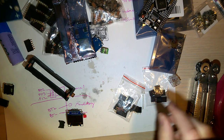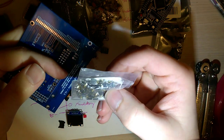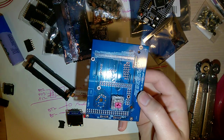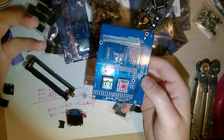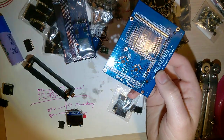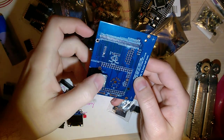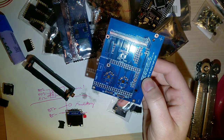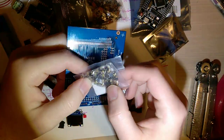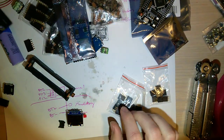What else? Oh, and you also need either two of these little buttons here, or I designed it to work with either Cherry MX switches or these new Kailh low profile choc switches, or it should work with Alps, but I don't have any Alps switches to test that out with. And then you could just use the switches as is or throw some keycaps on there. I'm going to be using these switches because I like them a lot better than these little itty bitty surface mount ones. These ones are just kind of a pain in the butt to use, and the bigger switches just make it so much easier.